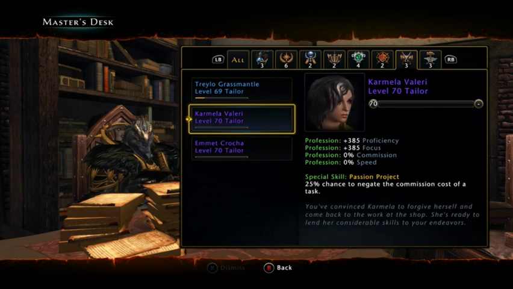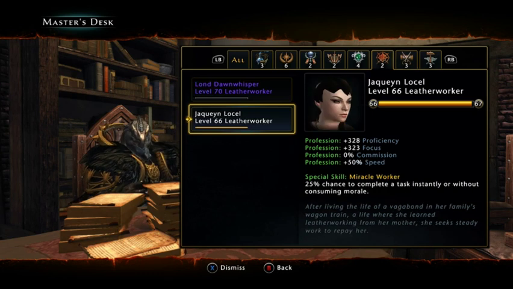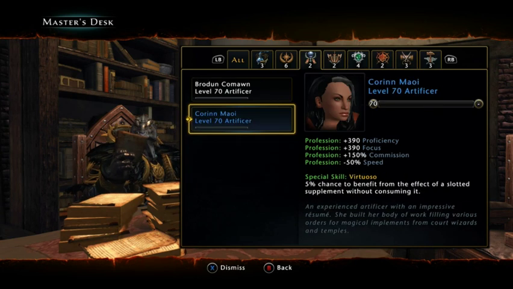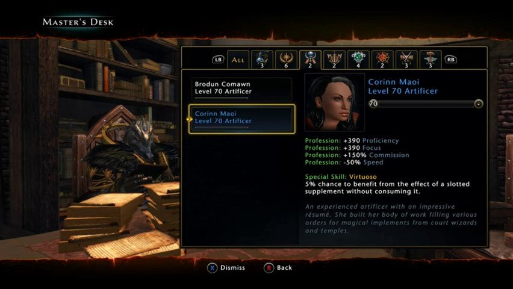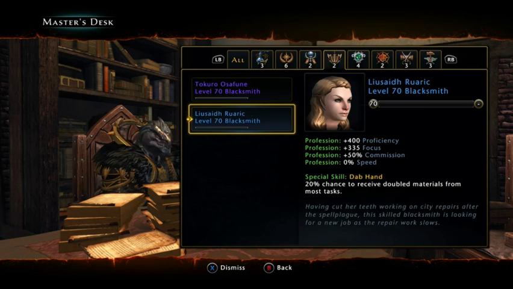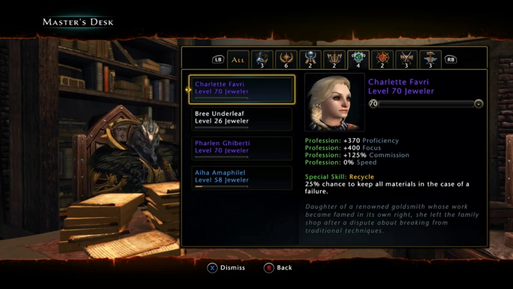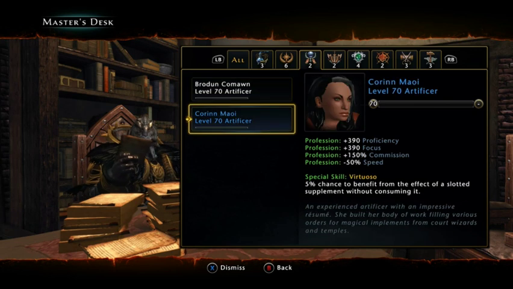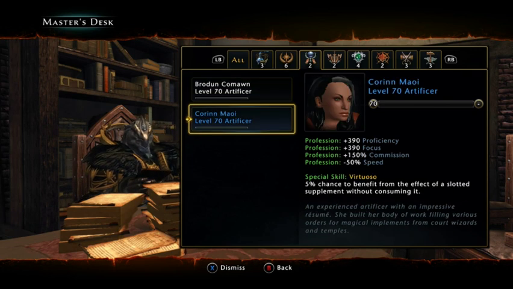I will say that you don't always need purple profession people. I'm going to show you an example. Here's a blue profession person, right? Plus 390 proficiency, plus 390 focus. That's actually higher in total stats than a lot of these other purple profession people, even though this girl's at blue, right? It's just she doesn't have a very good special skill. That's really where she's lacking.